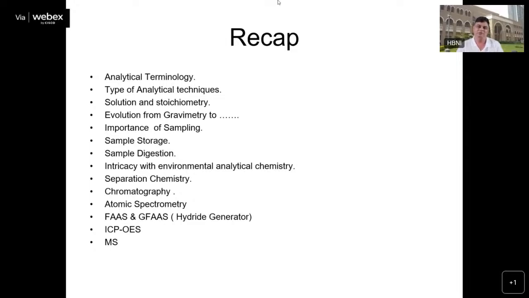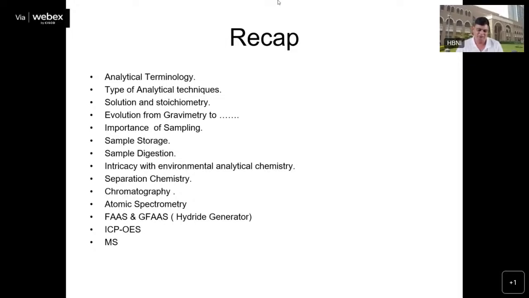So this problem has been resolved by using the volumetric technique, and volumetric technique means acid-base titrations or redox titrations. And today in the lecture we saw thermometric titrations also. And a further improvement was brought by using colorimetry, because if you have a very small concentration of elements, a color can be developed, and with the help of that color one can identify, not only identify but also quantify your element of interest.